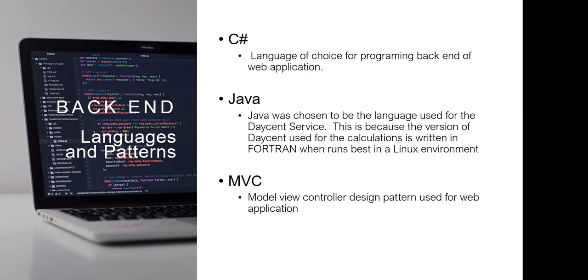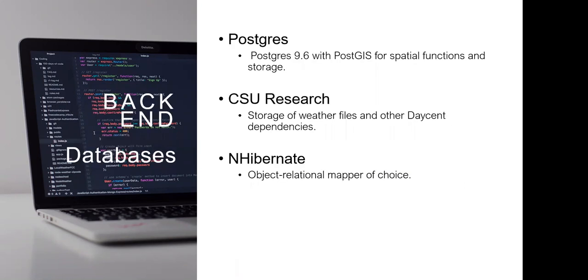And so Java was a better suited language. We originally started with Python, and then we upgraded to a Java framework and language maybe 5 years ago. That's best suited for a Linux environment, where you discuss the MVC design pattern. And Postgres is great. It's free. It's PostGIS, spatial functions. All these decisions were made up front and are still, I think, great frameworks and databases for the purpose of Comet.